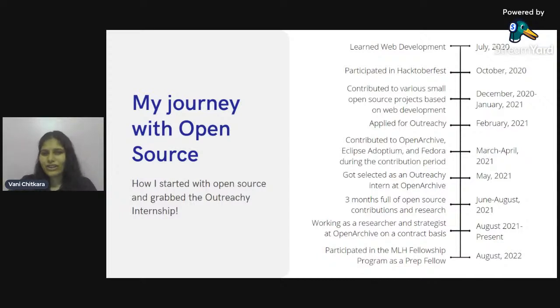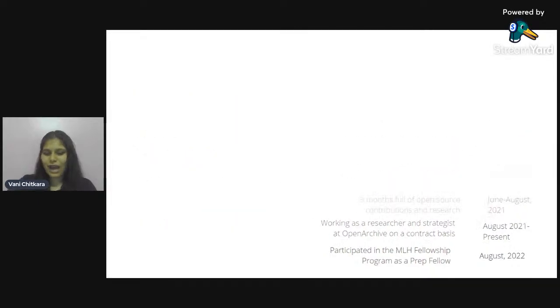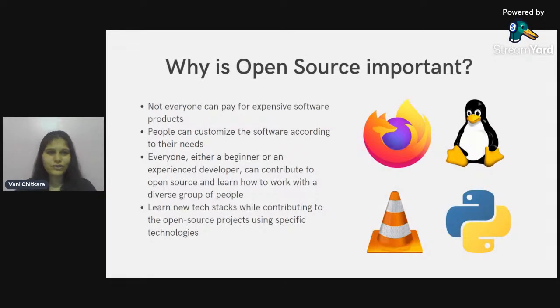So this has been my journey, and I hope you guys can see that when I was a beginner, and only after I learned how to contribute to open source, I started bagging some positions in open source programs. So everyone starts as a beginner, but then again, it's great to have a great open source journey. So you might be thinking, why is open source important, right? Like, why do these programs exist, what is their purpose?